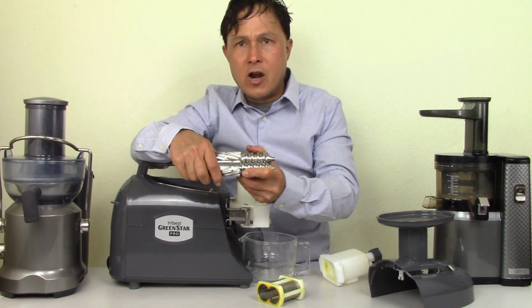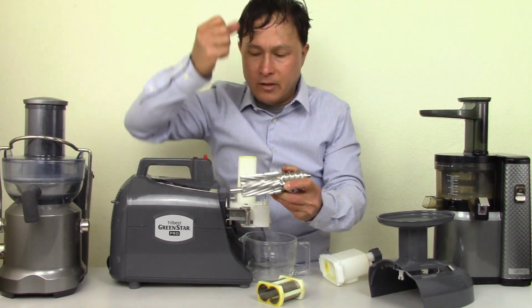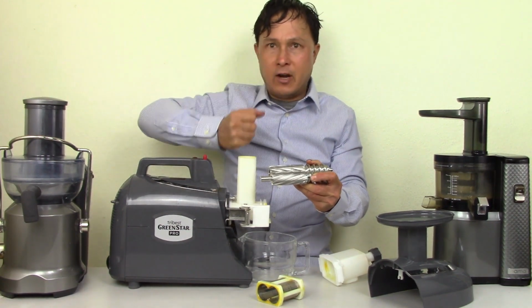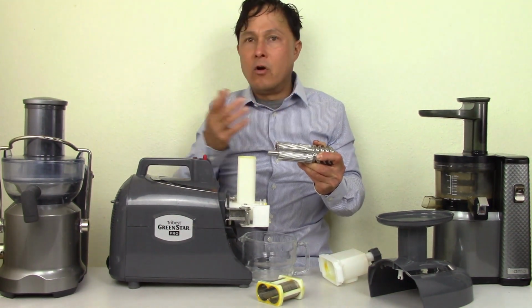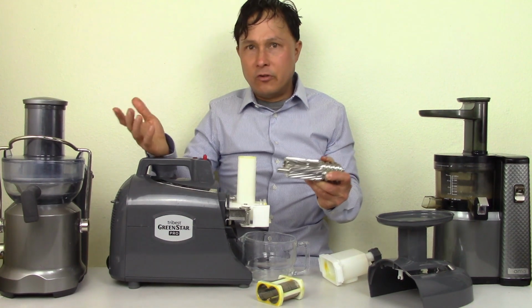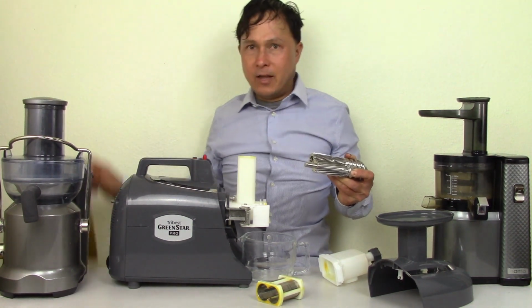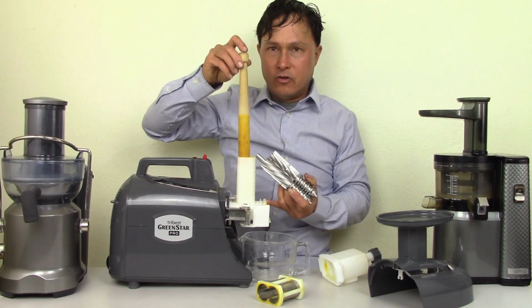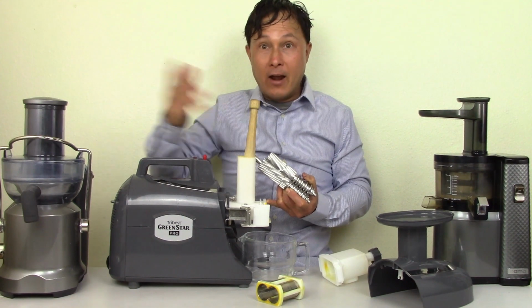And the other con about this machine, which I'll say straight up, is if you're juicing something like carrots, it does take some downward force to push carrots. Now, in the video that came out, to me it looked like there was an over-exertion of force used, and maybe the person making the video is not that strong. In some cases I could push the produce in the juicer literally with one finger or two fingers, and I don't go to the gym to work out.